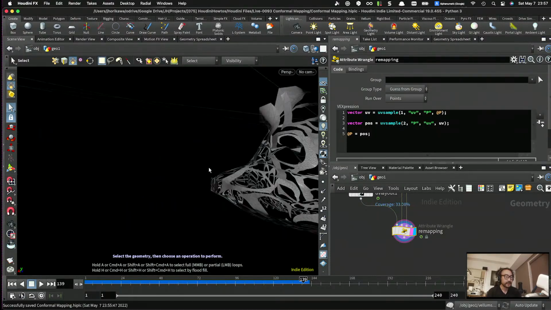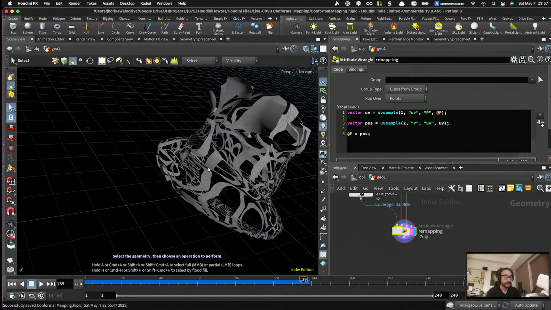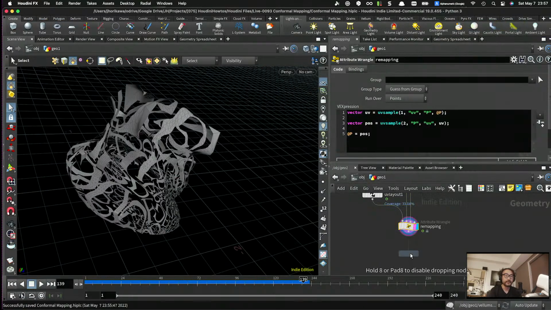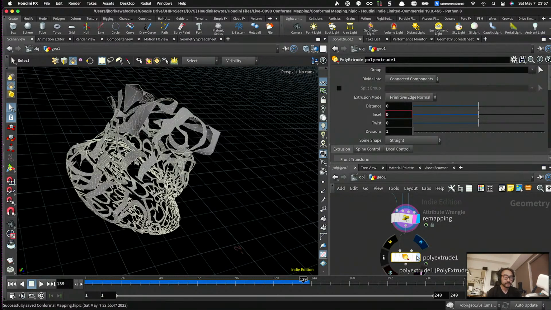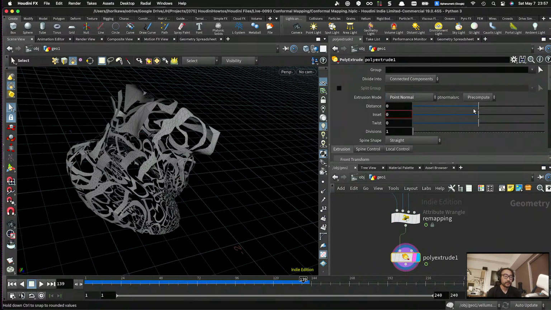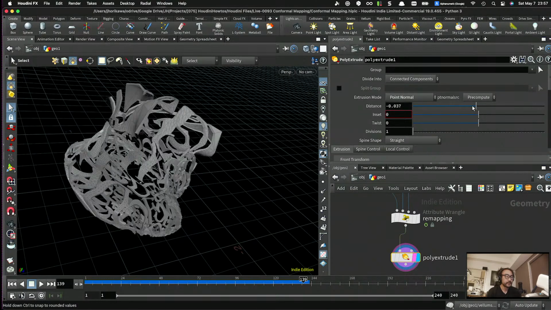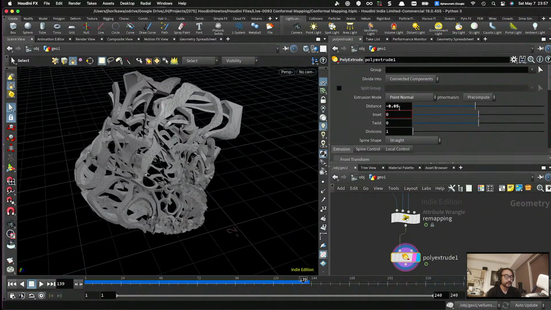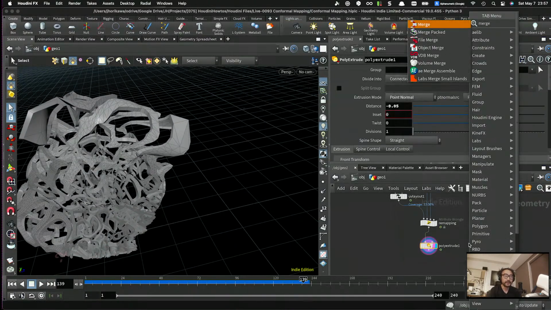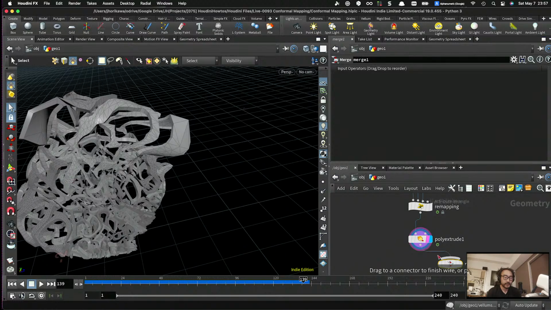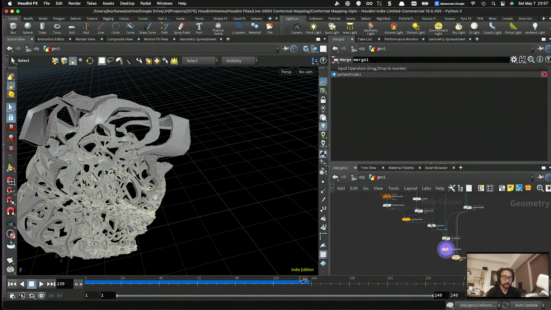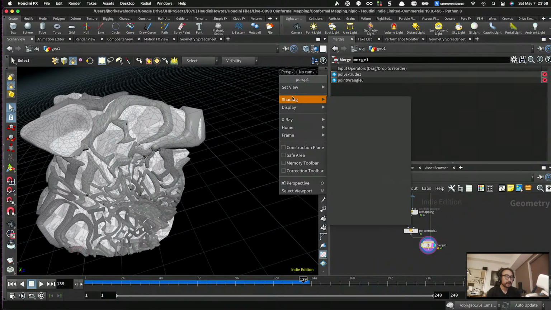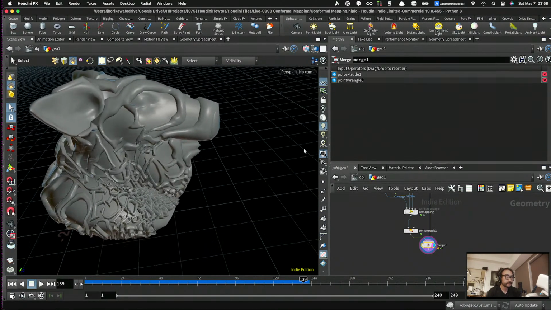Easy as that. And the rest is really up to you. You can, let's say, fully extrude this, have a thickness, merge it with the original geometry, and draw it out with some shaders.